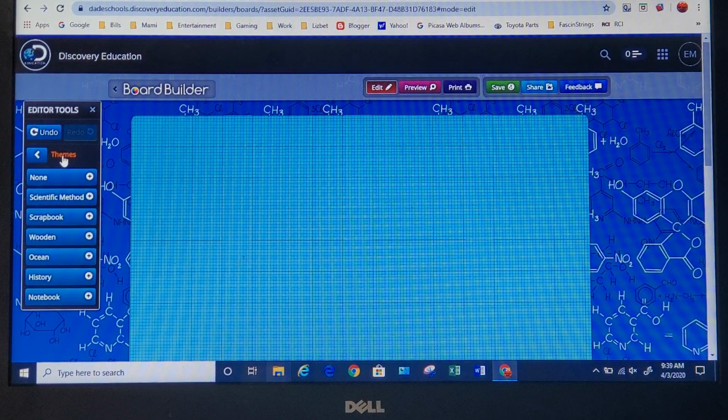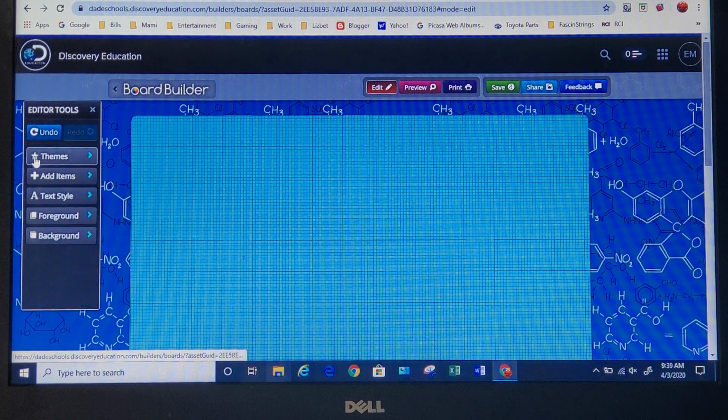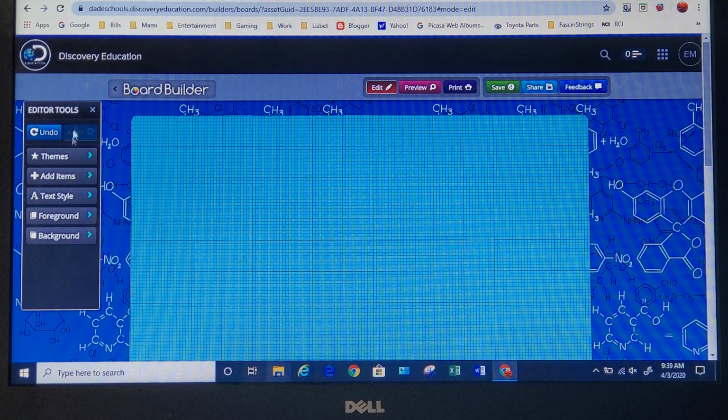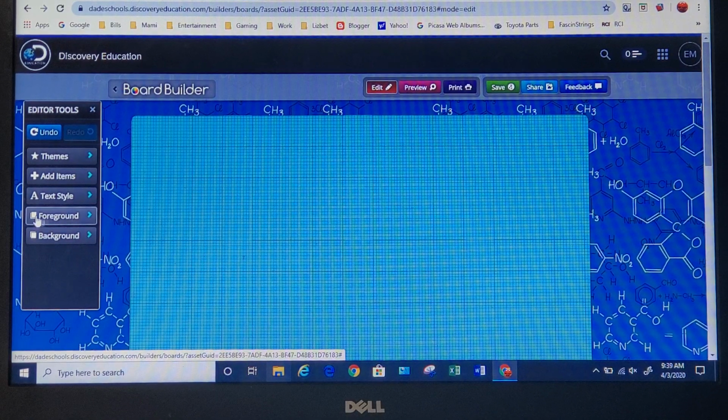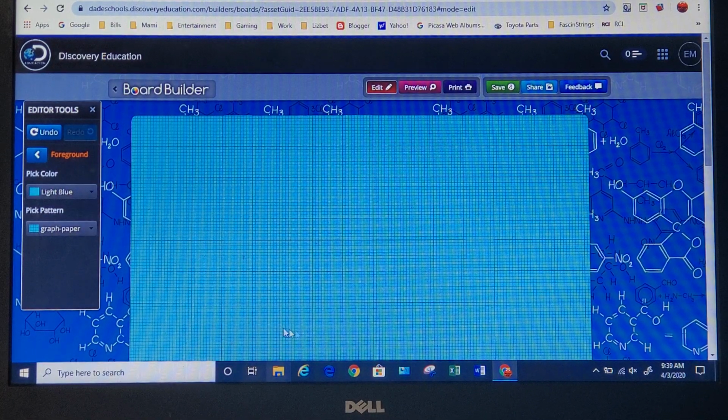Now that you have chosen your theme, go back to the theme title and click this back arrow to return to the main editor toolbar. Down at the bottom, you can change the foreground. That means that it'll change this light blue into a different color.